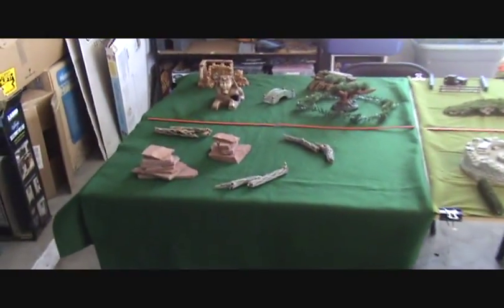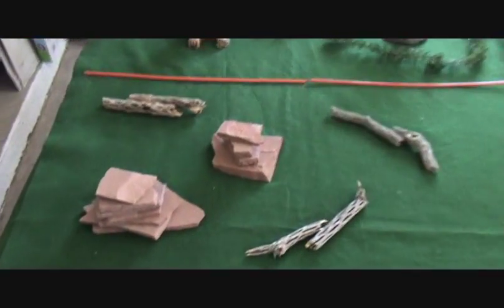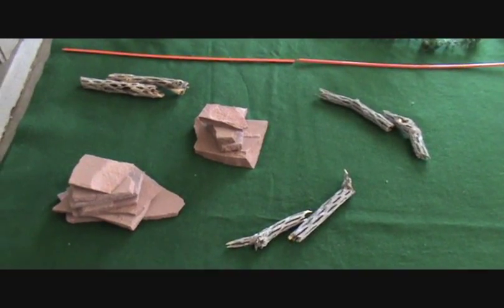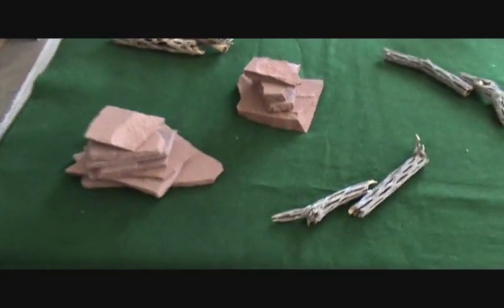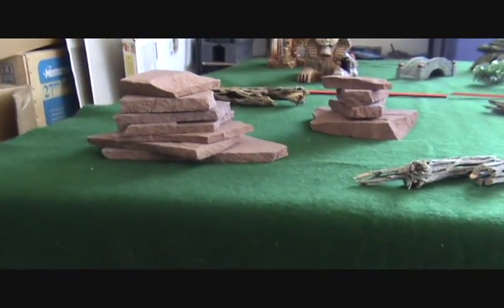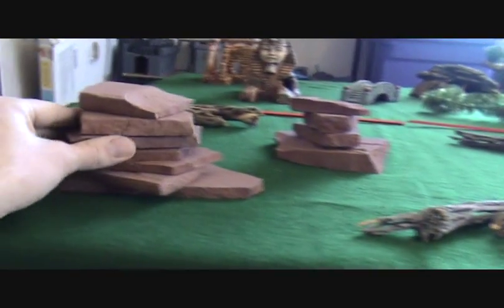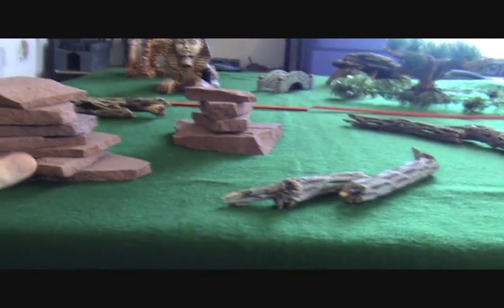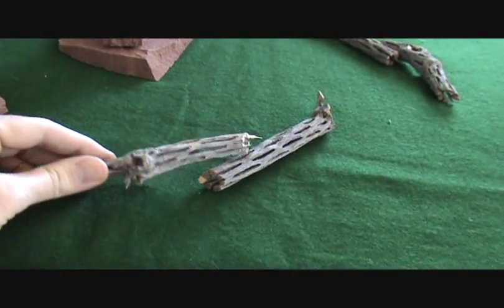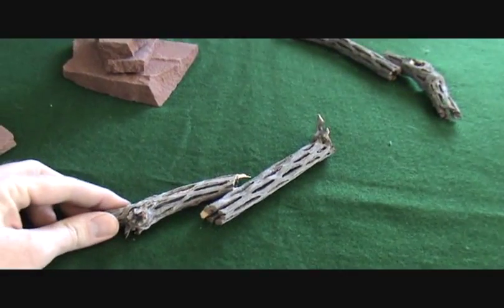The table's divided up into four quadrants. This is your cheapest type of terrain — stuff I found in my backyard. Depending on where you live it's obviously going to look different. I've got some sandstone that you can make little sandstone mounds out of. You can just move these around, stack them however you want, get different rocks. These look like cool alien vegetation — they're really just a dried-up cactus that I've cut into various bits. You could use twigs, logs, whatever you want, and it doesn't cost you anything.